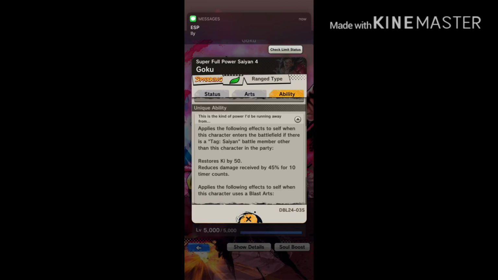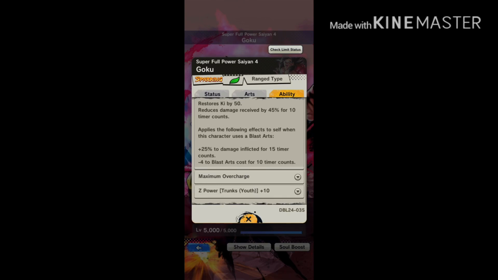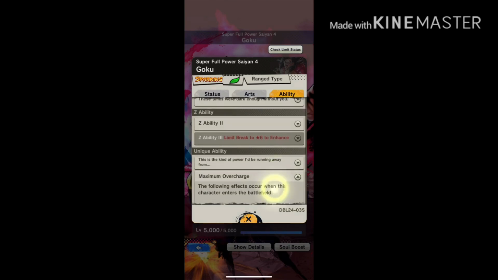If you have a Saiyan, which is Baby of course, you restore ki by 50 when you enter the battlefield, which is fantastic. And you cut damage by 45% for 10 timer counts, which is great, just like Yellow Gohan. Except his happens every time he enters the battlefield, so that's fantastic. And then when he uses the blast darts, he gets 25% damage for 15 timer counts, which is crazy because it's damage period, so anything.